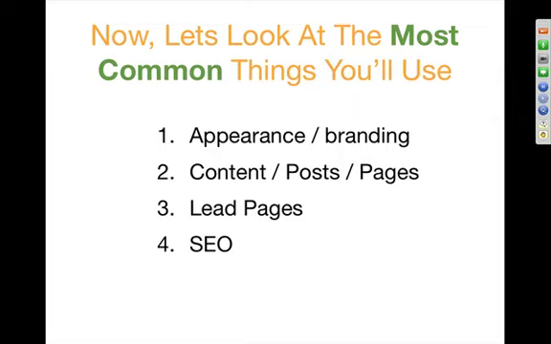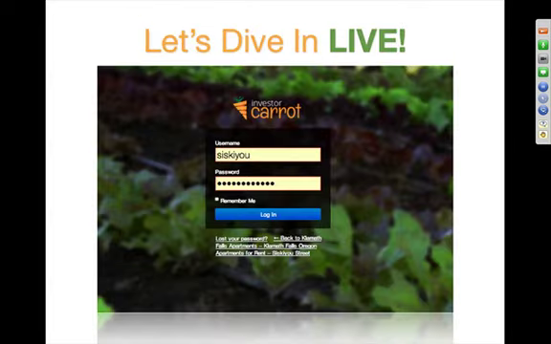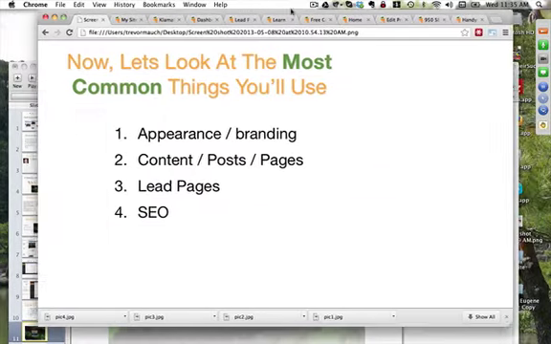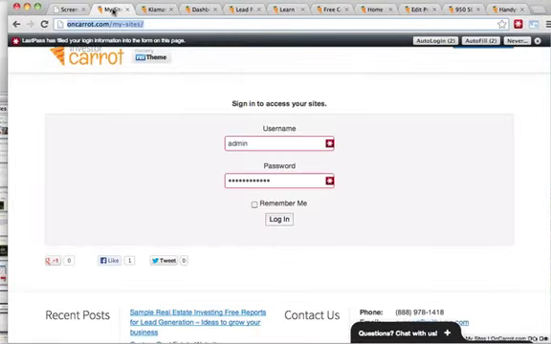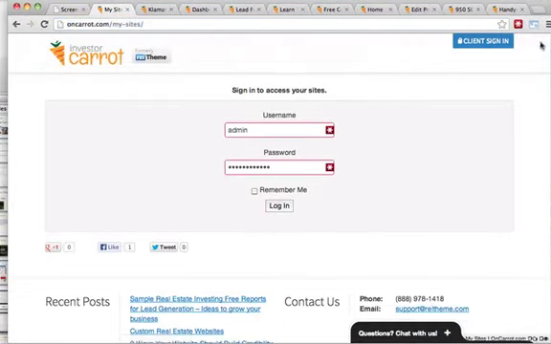We're going to go into lead pages, how to use those, how to start putting those on Craigslist or whatever, so you can drive traffic to them and get leads this week, and then SEO. So let's go ahead and dive in. Things we're going to dive into. So first of all, once again, you've got to log in, and here is that oncarrot.com/my-sites. So if you were to log in here, it'll take you to, of course, your different websites. So I'm just going to go ahead and log in with my demo account here, see if I can remember my password.